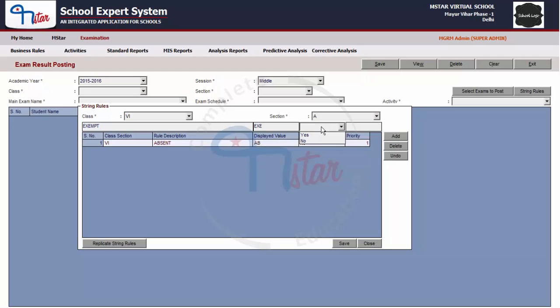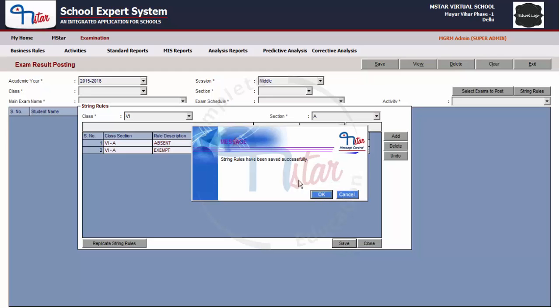In this, the maximum marks will be yes because we are exempting a student. So by giving the advantage to the student for exempt and entering the priority as required, click on the add button, and once these rules are created, click on button save. The string rules have been saved successfully. The confirmation message has come. Click OK on the confirmation message.